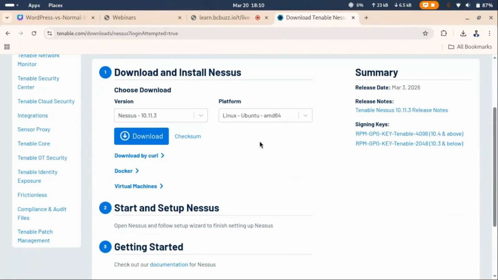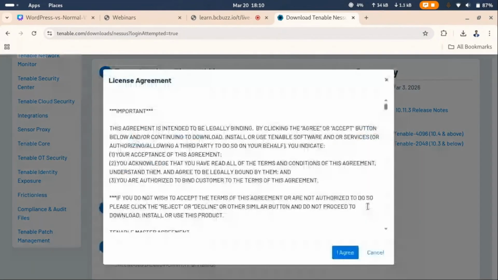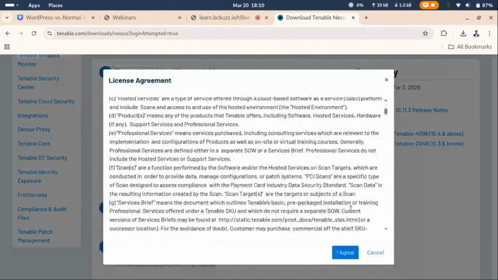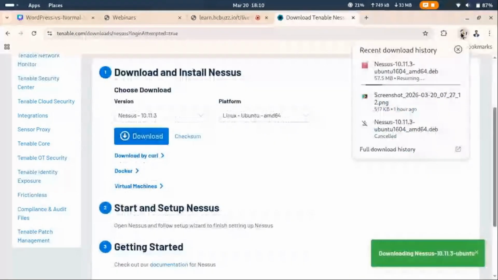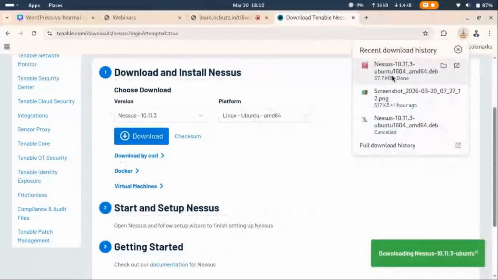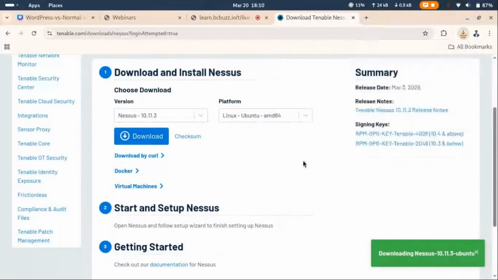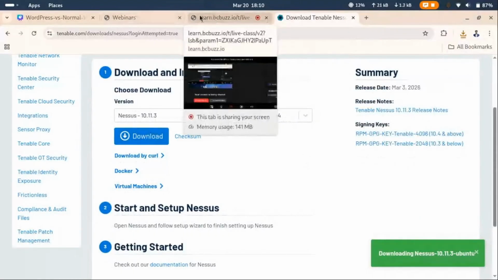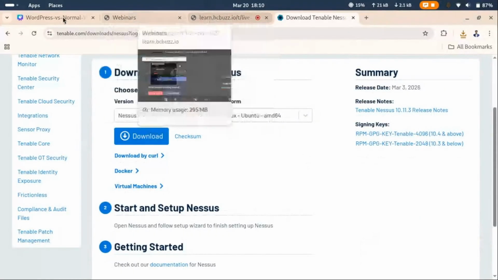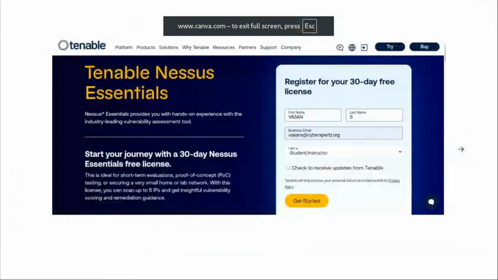Choose based on your own OS and just click download, and it asks for the terms and conditions. Just click I agree. So it's downloading. What next?